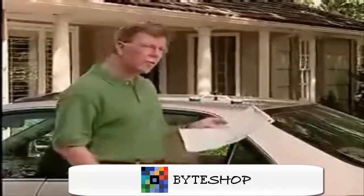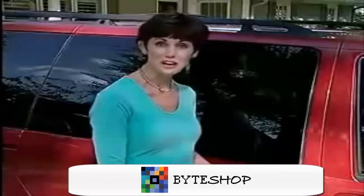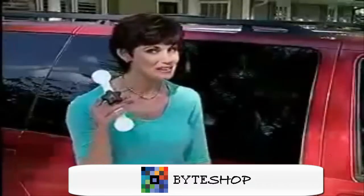I had quite a few dents on my car, and I got an estimate to get them fixed — $400. Yeah, right. With PopsiDent, I fixed them all myself, and it was really easy. I opened my door into one of those concrete posts and felt really dumb. But with PopsiDent, I fixed it myself in no time at all. Now who's the smart one?